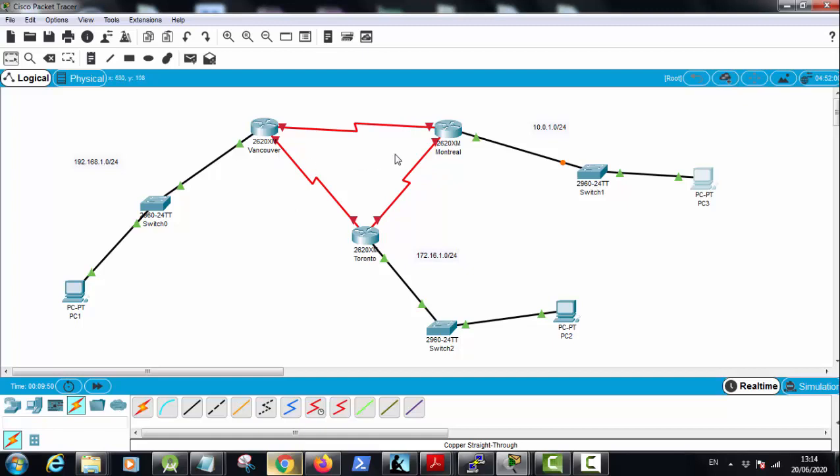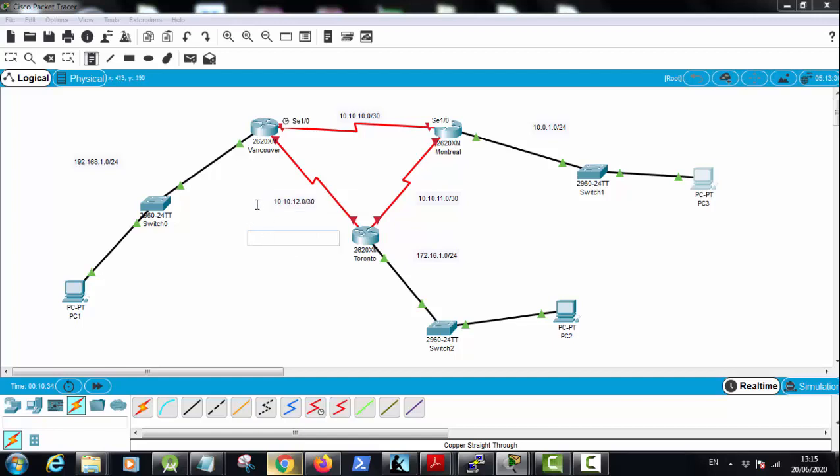Let's now configure the serial connections between the routers. For the first serial link, let's put for example 10.10.10.0/30, here 10.10.11.0/30, and here 10.10.12.0/30.